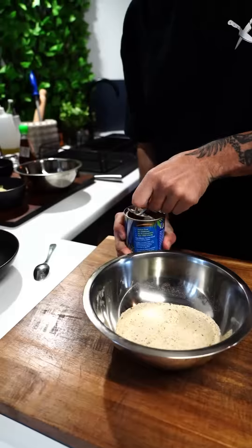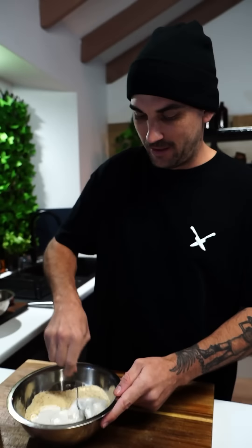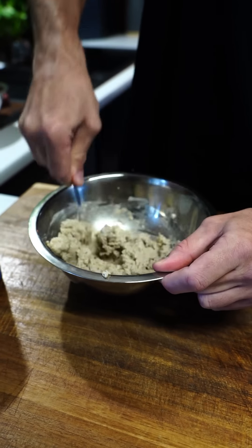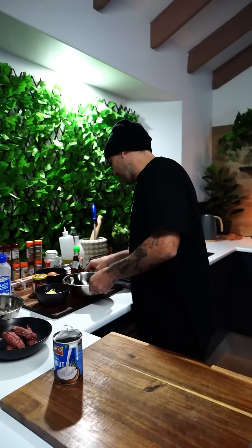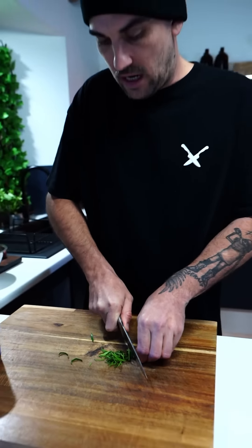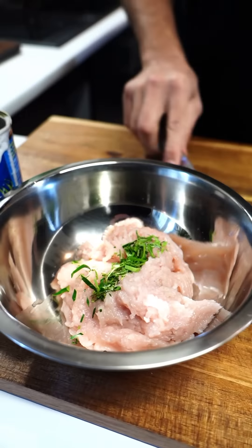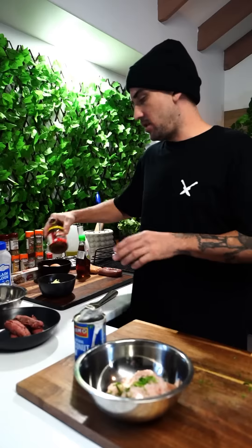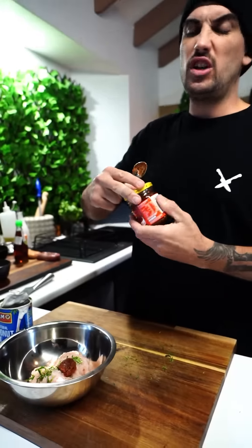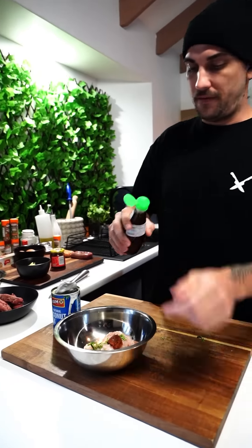A little bit of coconut milk — that has dissolved into a bit of a paste which we'll chuck in with our chicken mix. Now some lime leaves, just a little rough chop, into your chicken mix. It's gonna have a little kick to it. Entire red curry paste — that's one decent teaspoon. If you don't like hot stuff, don't put it in. And a little bit of fish sauce.